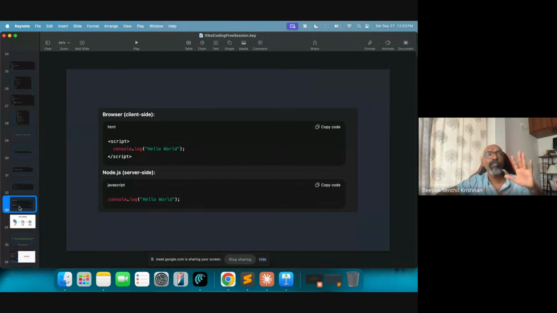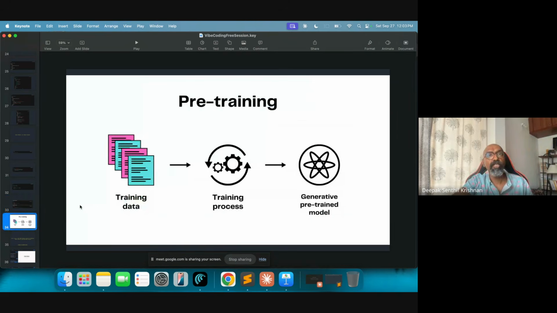Now, there's a reason why I'm trying to walk you through something as simple as hello world in all of these different flavors. Now, if you take a step back and look at large language models, the entire premise of it is it has been trained on an enormously large corpus of data, right? Data is the foundation upon which all of these language models work. And in this particular case, you will need to understand that there are tons of data sets available on the internet. So you would have GitHub, you would have Stack Overflow, there'll be someone's personal blog in which they've written about how to go about programming.